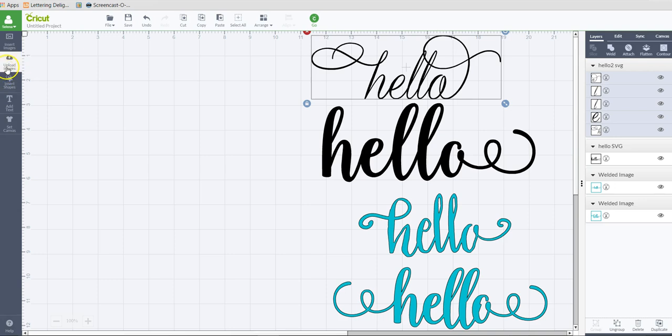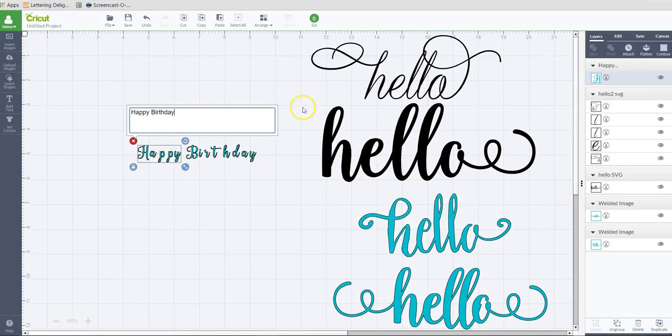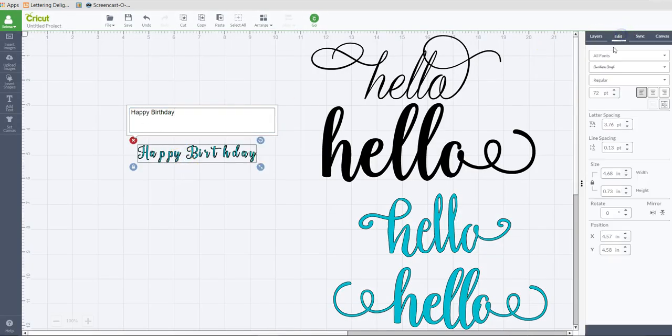All right, I wanted to show you that one text that's like a writing style font. So let's do Happy Birthday. And the name of the font is Angelova. So we're going to change that. I have a lot of fonts going on here, so it just takes a little while to pull that up.